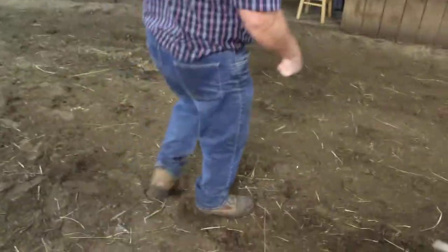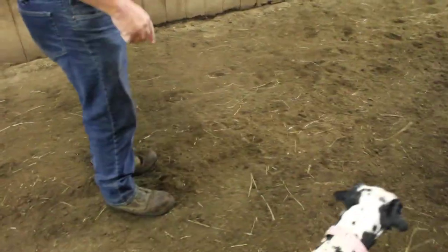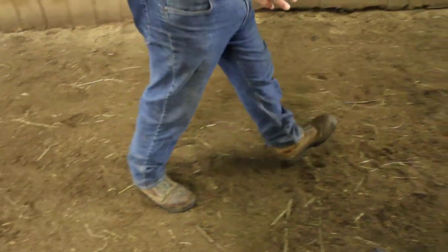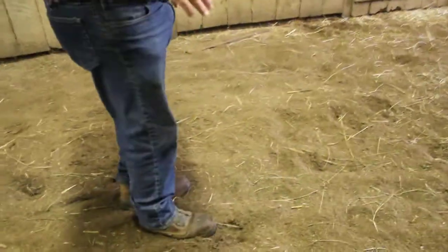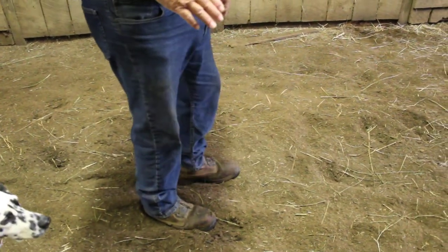Walk with me out here on camera. The basic thing — what puts do my feet walking — people have got to get this in their head. When you walk, you land on your heel. When you trot, you land on your toe or flat-footed, but you cannot trot on your heels — if you do, you're going to fall.